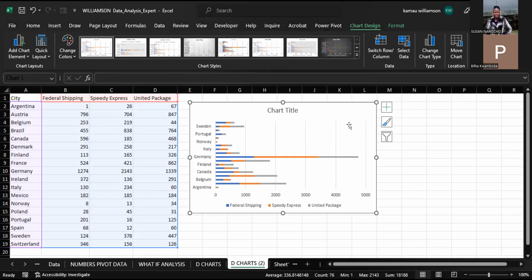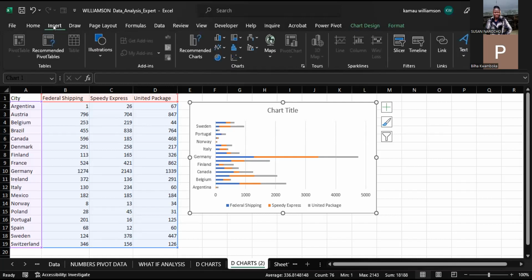Okay. So just like that, you've come up with a chart and you're able to provide insights using the quick analysis tool. So if the recommendation does not suit you, the next thing you do is go to the insert tab, you know what you're looking at, and you choose a chart that suits you.